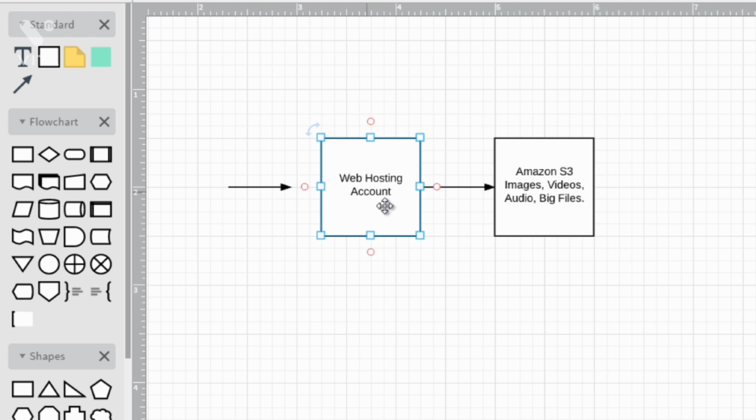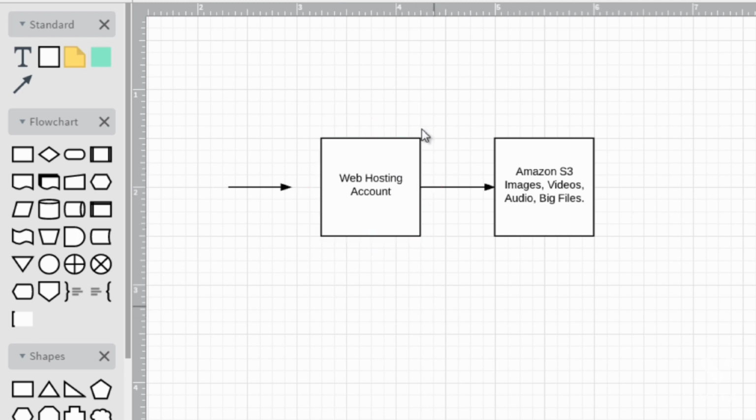The people that are visiting here, they are going to just go to your basic yourdomain.com. They might be visiting your WordPress site, but all the images and videos and everything are over here. Now, you could put the images here and just stick the big videos, audios, or big files over here. That's something that we did during product launches, for example. We found that a spike of traffic can crash your whole server. But before Amazon S3 was available, we would place the images, videos, audios and big files on a different server. And that's how we would combat this whole situation.